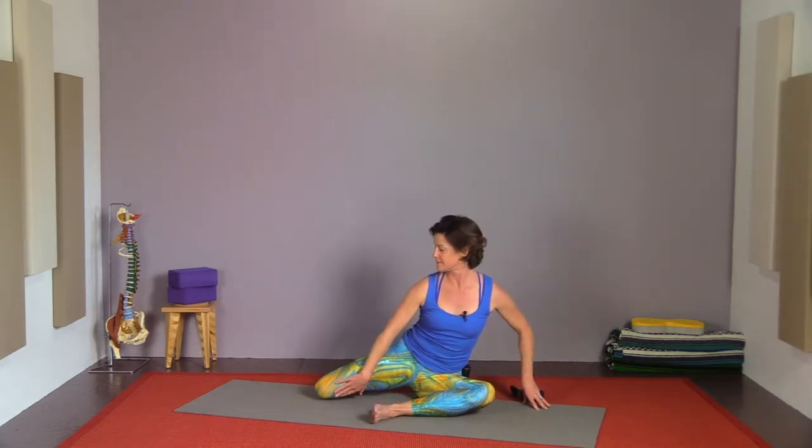Some people are more comfortable here. Some people are more comfortable straight out to the side. Some people are more comfortable with the knee further back. So feel free to adjust. There's a lot of gray area here. And then use your hands, lift your pelvis up, reach your sitting bones back so you're in a little anterior tilt, and begin to hinge forward.